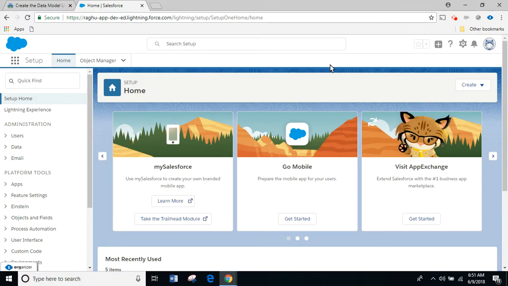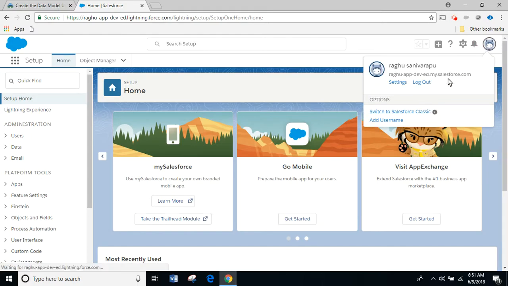In here, this is a specific view called a lightning view. Salesforce basically comes with two different types of views. One is lightning and the other one is classic. By default, if you're creating a new account, most of the accounts are lightning by default, and if not, let me go back to the classic view.